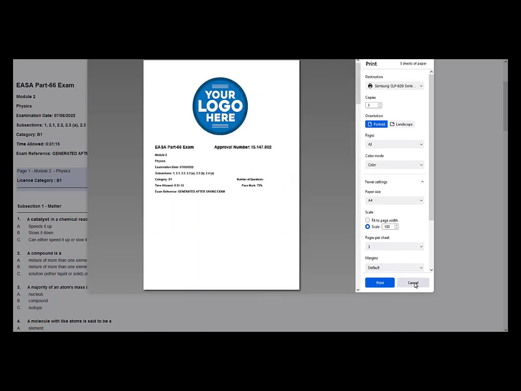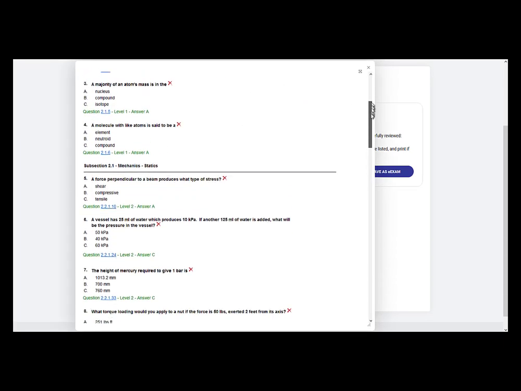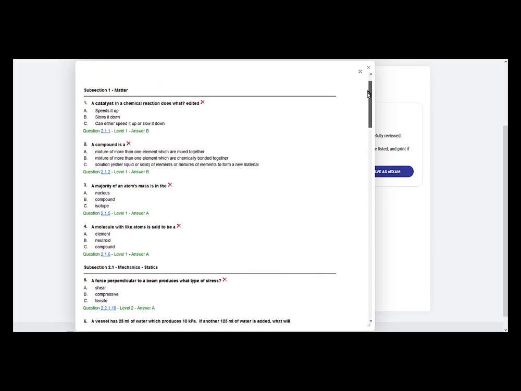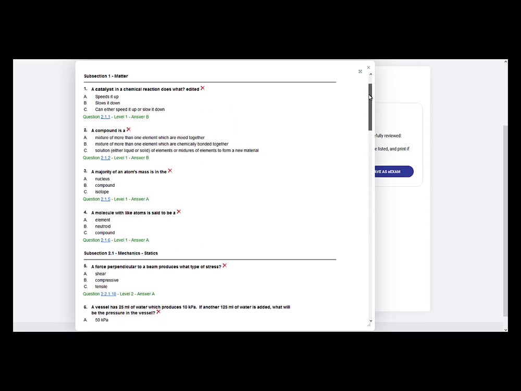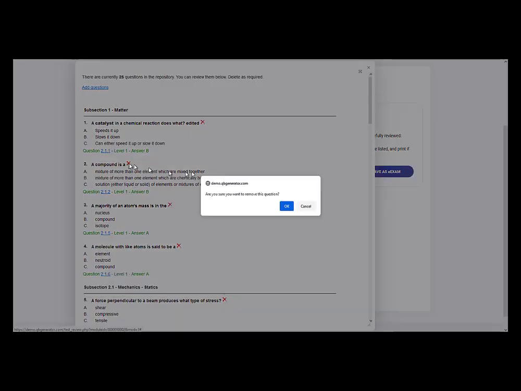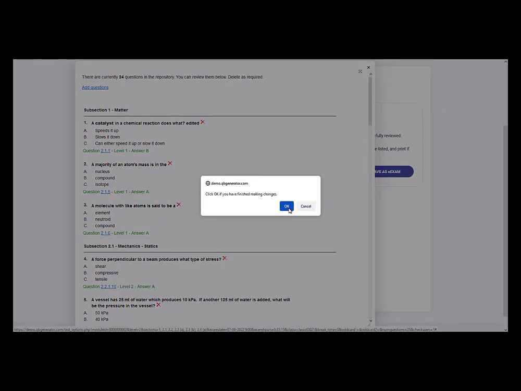If you click the button Review Repository, you can check for any questions you do not want in the exam. For example, you can check for any incompatible questions, perhaps where one question offers an answer to another question. In the repository pop-up screen, you can delete any questions, and if you want, you can click Add Questions to manually choose another question to replace any you have deleted. Any new questions added will slot into their respective subsection group. When you are done amending the exam, you can click the X to close the repository pop-up. Any changes you made will be saved.